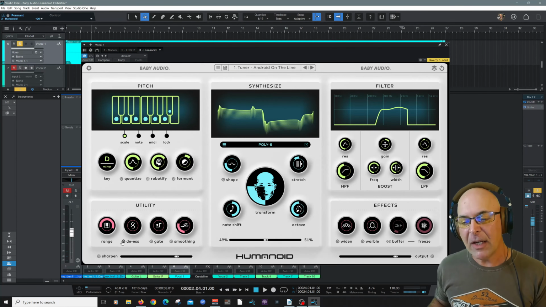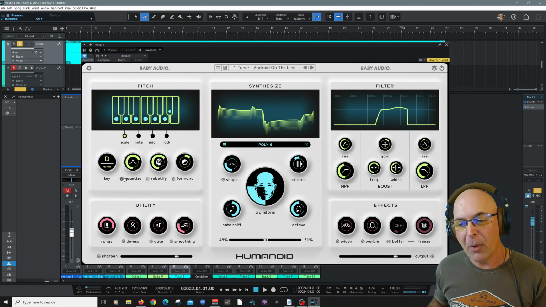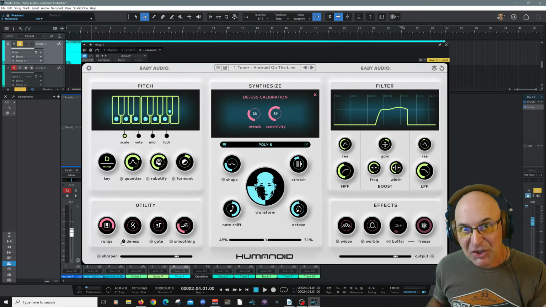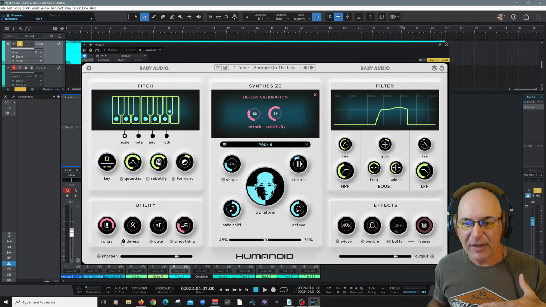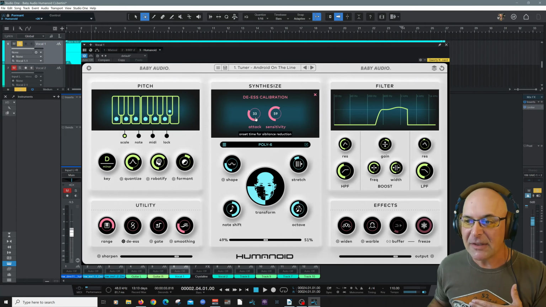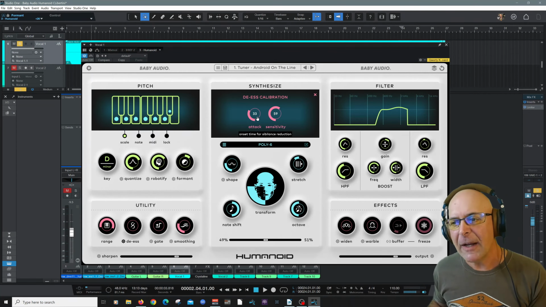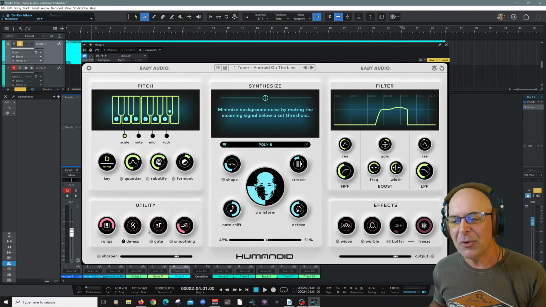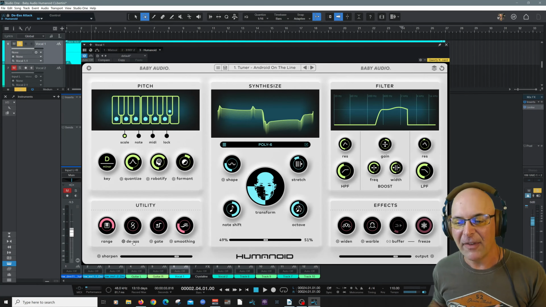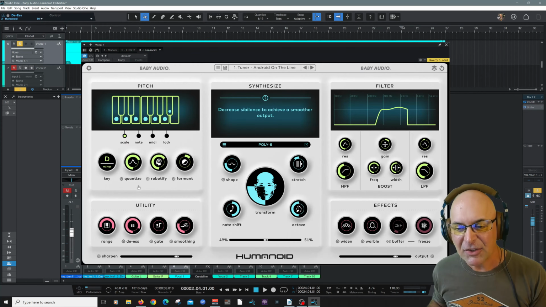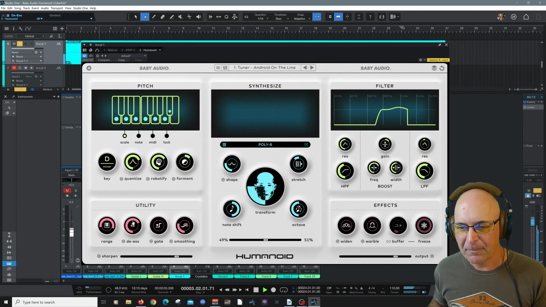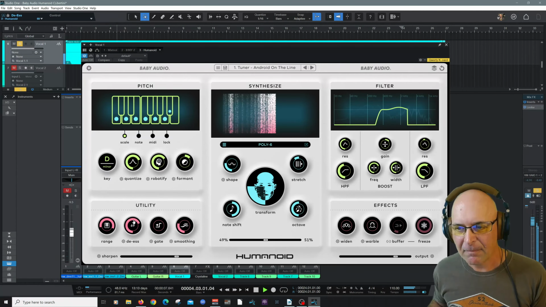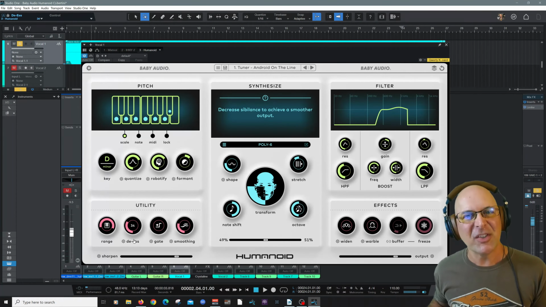Now, notice down here, you've got the gear icon on most of these. This is because you can choose that and further adjust the calibration of that utility. So the de-esser here right now is set with an attack of 33 and a sensitivity of 59. If I wanted to attack a little bit quicker, just increase it like that, and you can deactivate the icon there. And then to increase the effect, just raise and lower it. A little aggressive there. I don't want to take out too much of my S's.